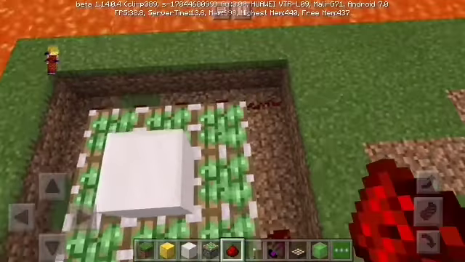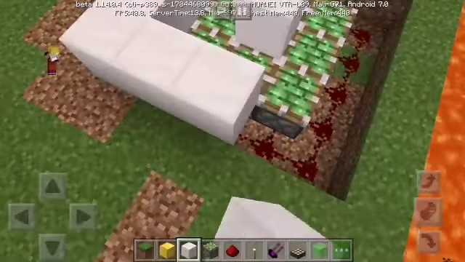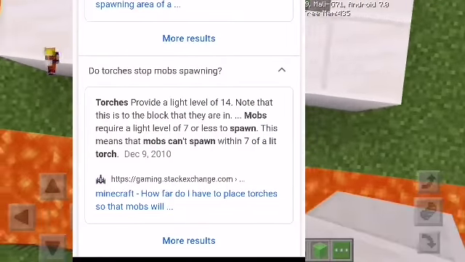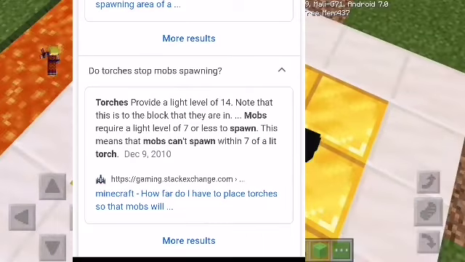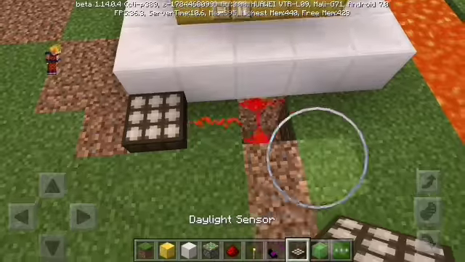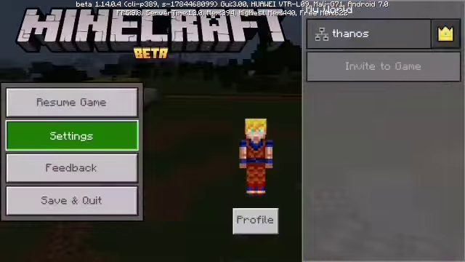A good way to protect yourself in Minecraft is to place a lot of torches around your house. The reason is that mobs require a light level of 7 or less to spawn. This means that mobs cannot spawn with a light level of 7 from a torch. Let me just switch off the always day setting so I can show you how this works.